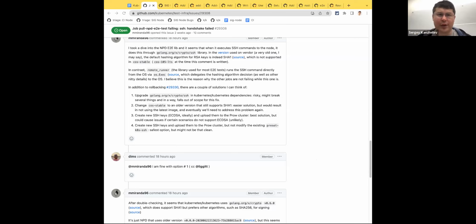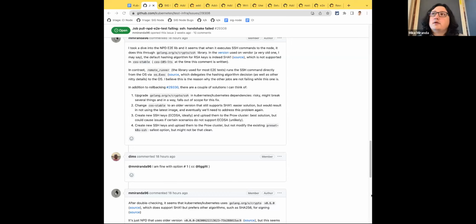One thing I would question, I didn't read too deep into that, but if we upgrade the library, will we have a problem with older versions of the OS? Like, will we need to run the same test on older versions? And if so, will this be a version mismatch again? So it's worth checking. Right. Yeah, I'm not 100% sure.